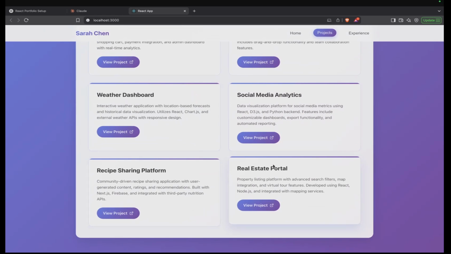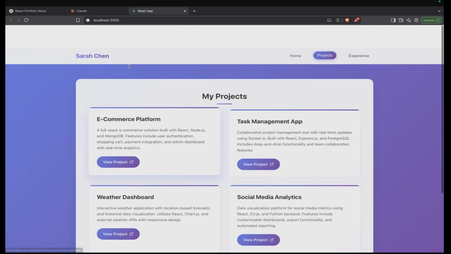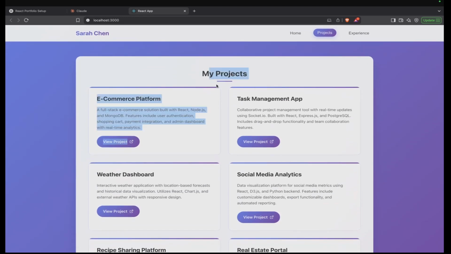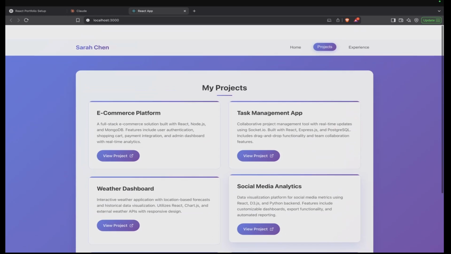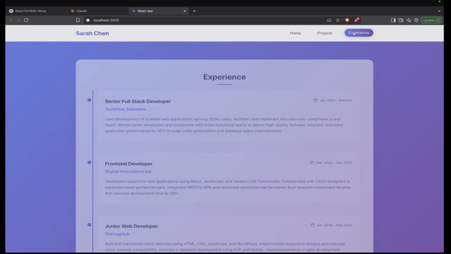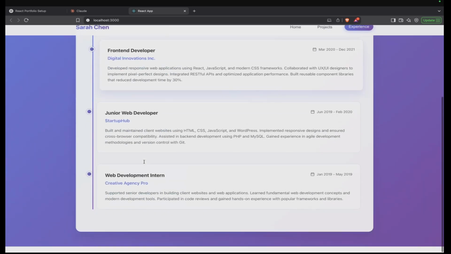Projects, and these are draggable, and these are reactive projects, reactive buttons, and these are links. The link buttons are good, and even this line under this is a nice detail. Is this a gradient or what? No, simple. And we have experience, and the hover effects. Even the hover effects are nice.